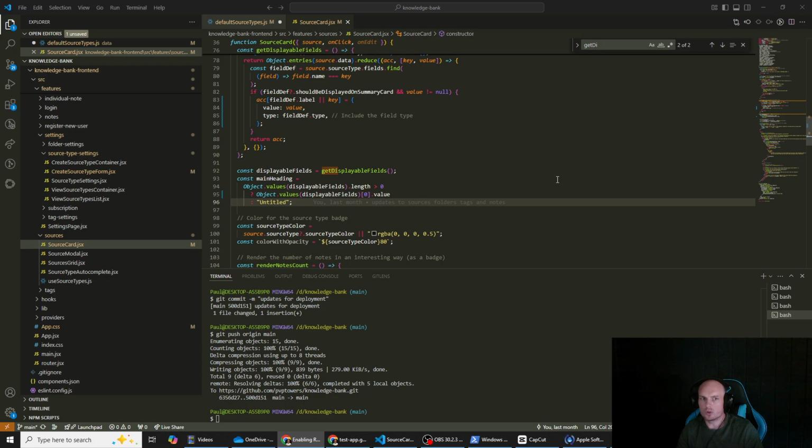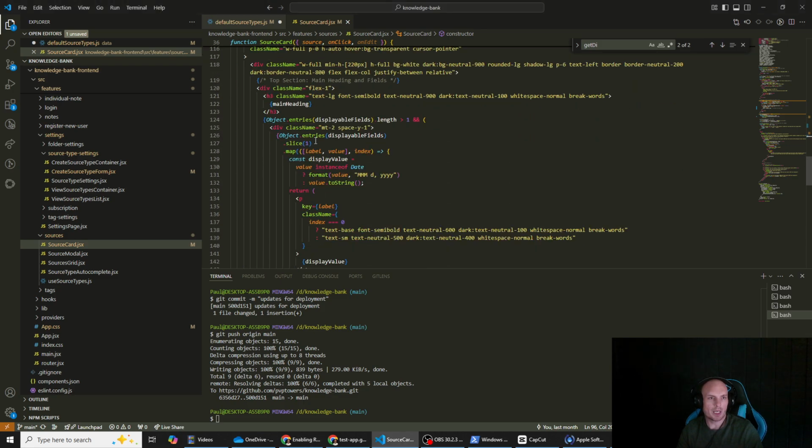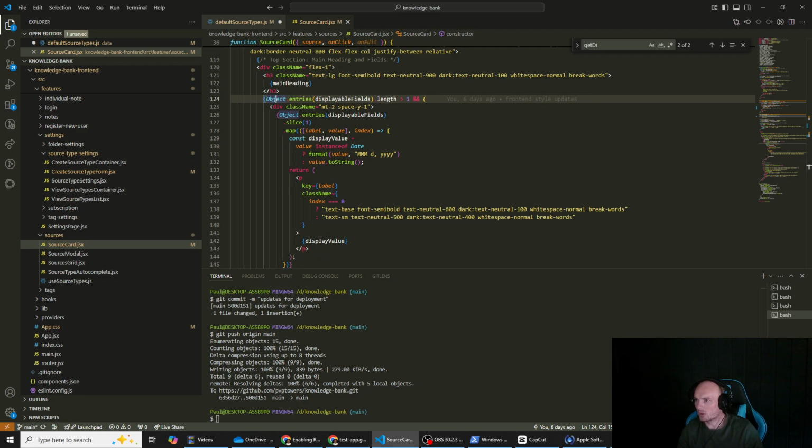All right, so in our map, object.entries, displayable field, field data, value, map, field data. Okay, so this changes a bit.